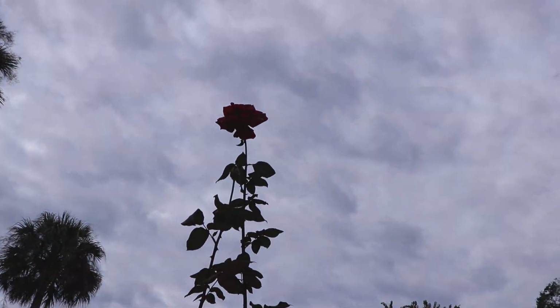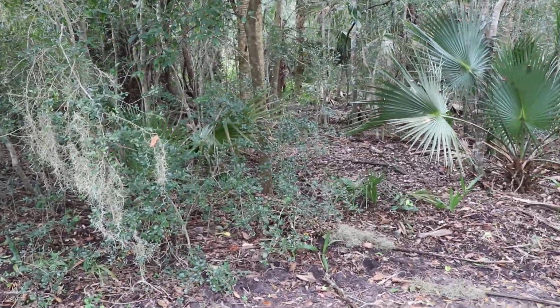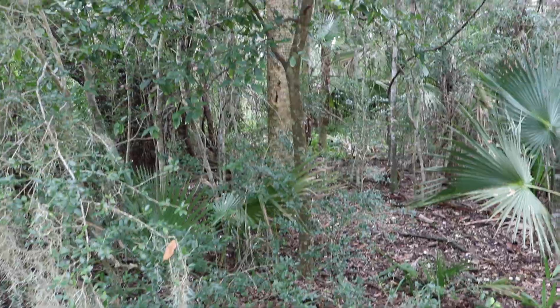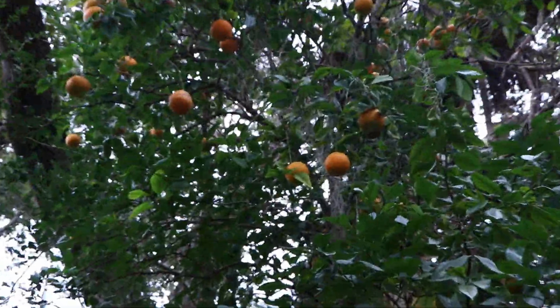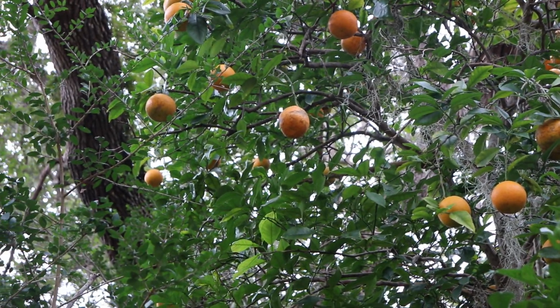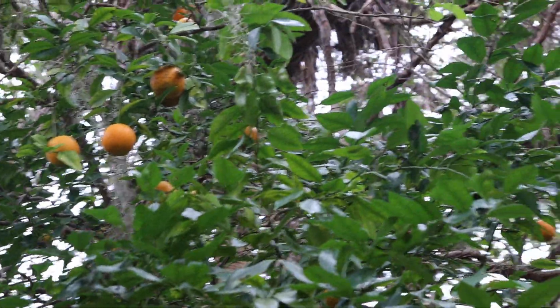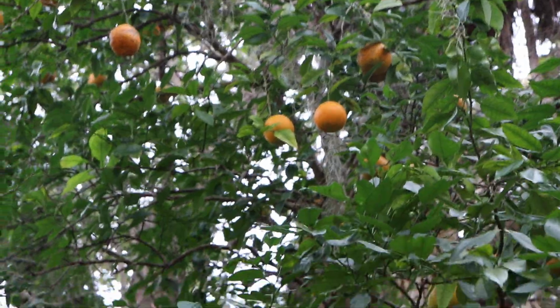Here's something you don't see every day, an actual orange tree. Wild, I guess we'll call it wild, right? Not wild, but somebody put it there, maybe George Washington. Amazing. It's not George Washington. He didn't live here. Just some descendants.